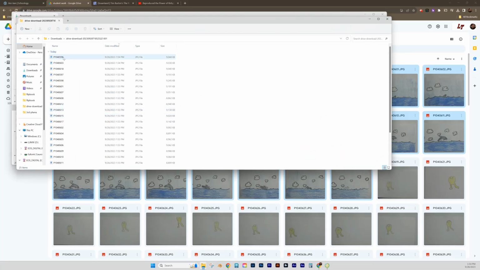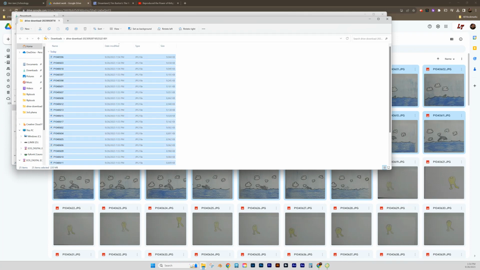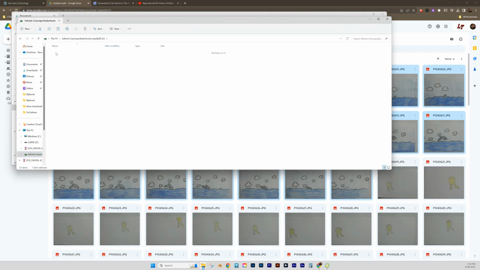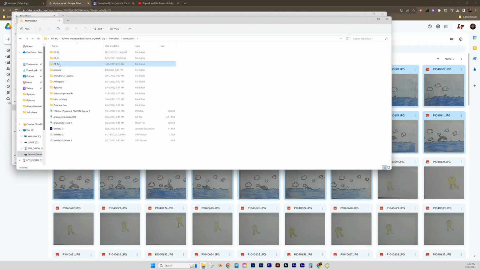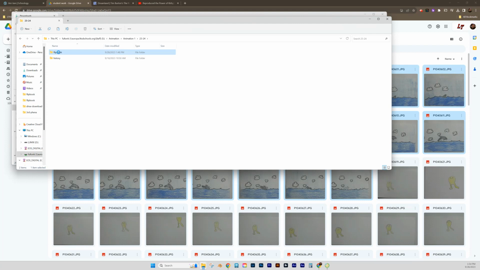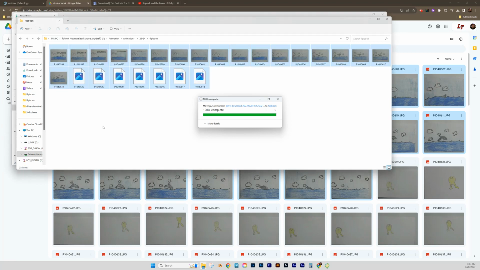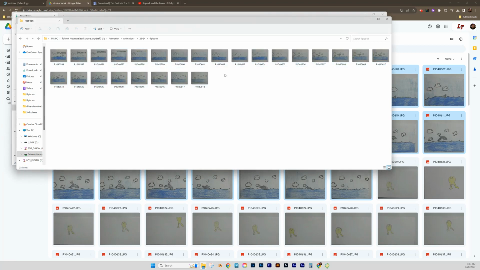It opens up this folder, and what I'm going to do is select all of them. So I'll select Control A, or I can click drag over all of them, and I'm going to hit cut, and I'm going to go to my student drive, and make sure you have an animation folder, and inside that animation folder make sure you have one titled Flipbook. And in Flipbook I'm going to paste these images, or I can Control V or right click paste. I'm going to paste those images here, and there they are. Now I've got that.